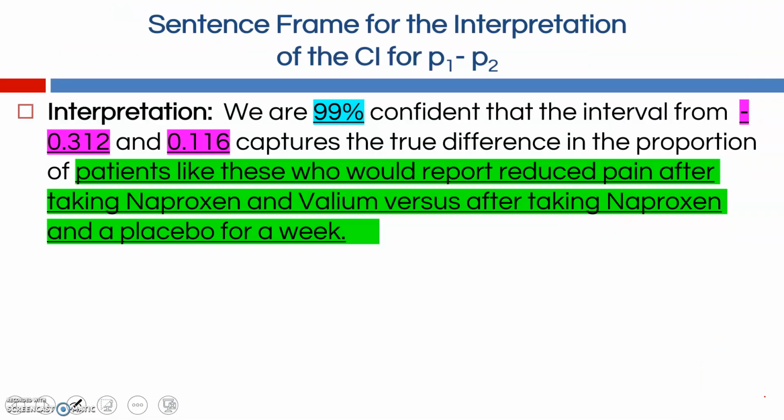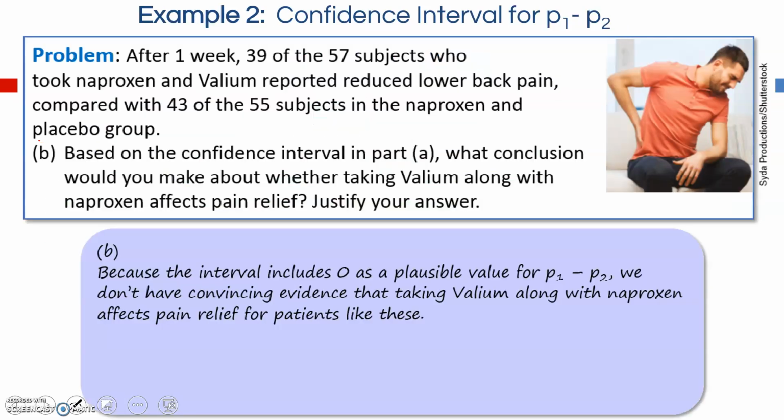All right, here's a good sentence frame to write down. The negative should be right here, by the way. And just copy that down in your notes, and you can use it and replace all those highlighted numbers or words with context. I'm going to wait for this until we're ready for it after we talk about hypothesis tests.